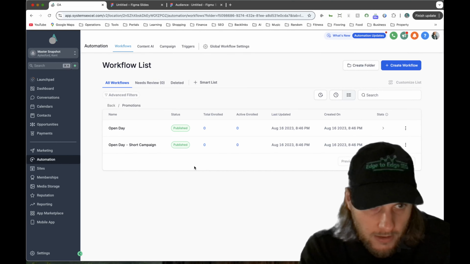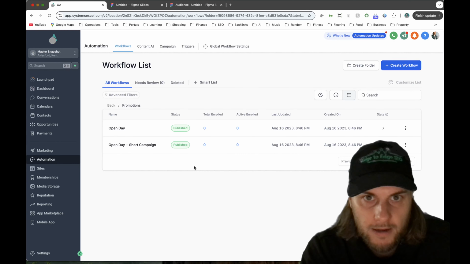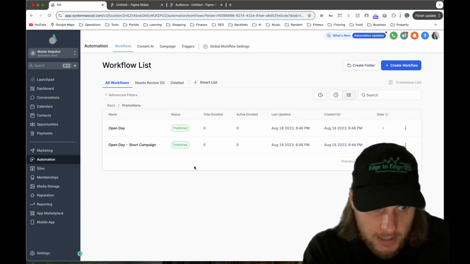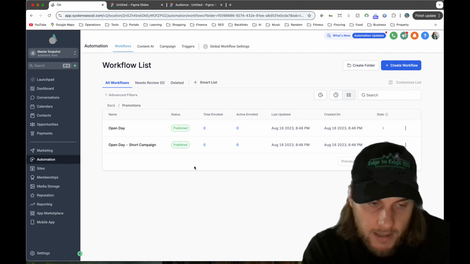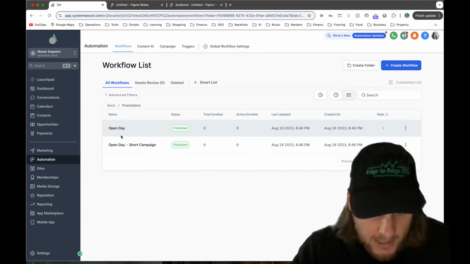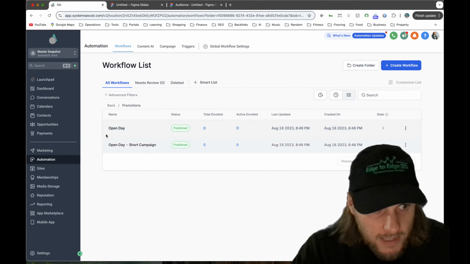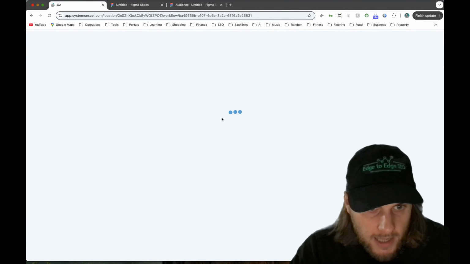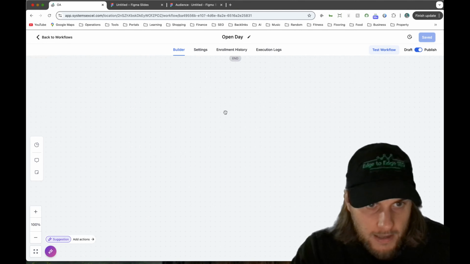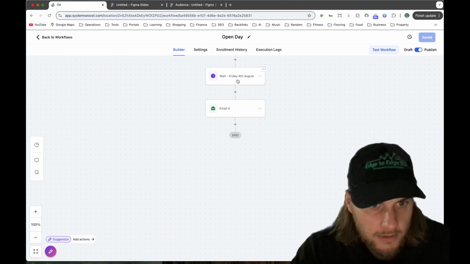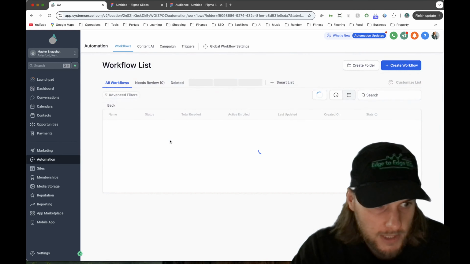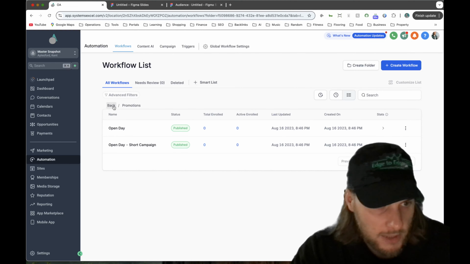And once you've created all of those events, let's say that you do an event once every 2 months, so you have 6 events throughout the year. Once you've created those campaigns, you can just rerun them every single year. You don't need to keep rebuilding these campaigns. They're done. When it comes around to that time of year, you go, right, okay, this is the Christmas open day, or the run up to Christmas, the January sales open day, whatever. And then you just go, right, we'll chuck them into that sequence there. We'll make sure that we're ready for this date. And then that's done. You literally don't have to do anything again. You just put them back into the same campaign over and over every year. And you do that 6 times a year, and you've got 6 different events that can get people down to spend more money than they normally would.